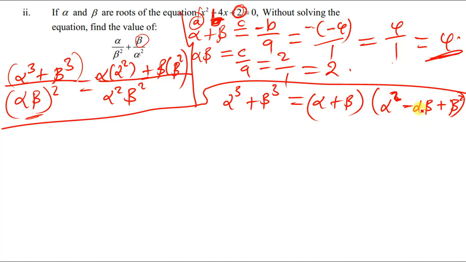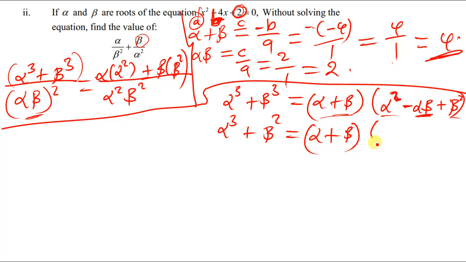So we know this one, and alpha plus beta we also have, but do we have alpha squared plus beta squared? It's the one that we need to find, because we know that this can be rearranged as alpha plus beta, then we have alpha squared plus beta squared, then minus alpha beta. So now this alpha squared plus beta squared, let us find what we're supposed to put there, because we don't have it. The only part that we have is alpha plus beta. So let us see how we can find that.